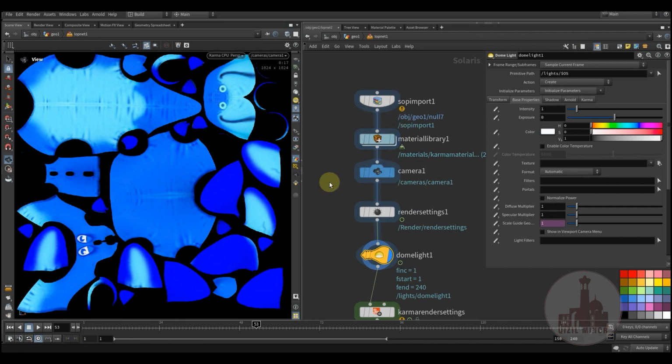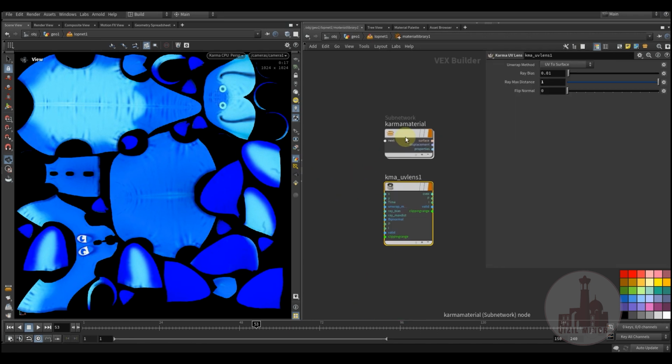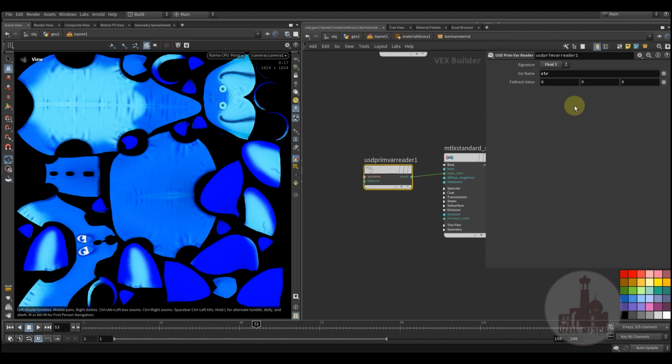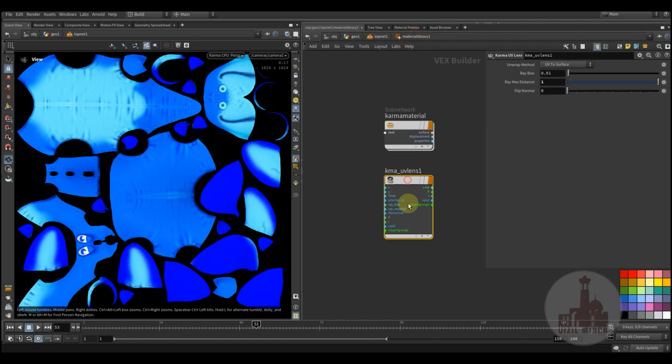Okay, so here I'm using the texture that I applied to the rubber toy, this attribute that I'm using, and this is the Karma UV lens shader, which actually converts and gives you the baked version of your geometry, based on UVs.